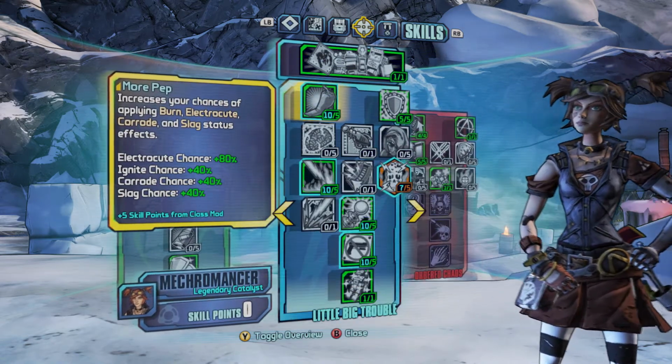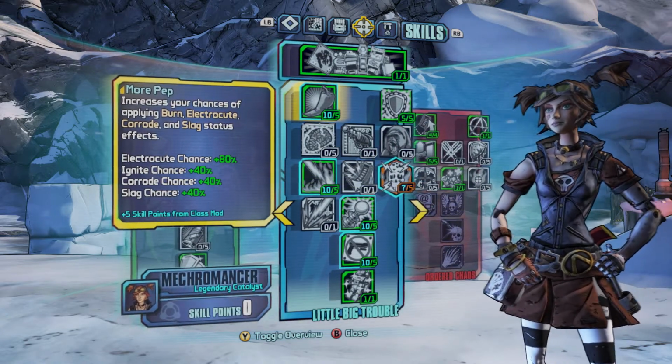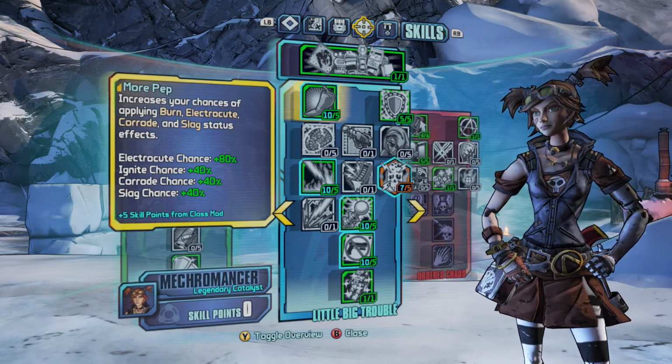And you can see I'm using a class mod right now, so it's even doubled more. So now it's 80% for me and 40% for the rest, which is super nice, especially the slag if you want to use the Slagga or something like that.